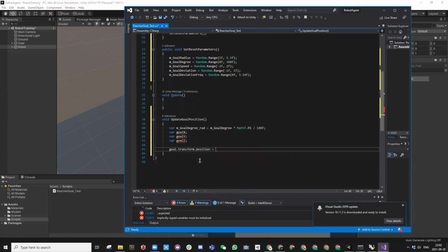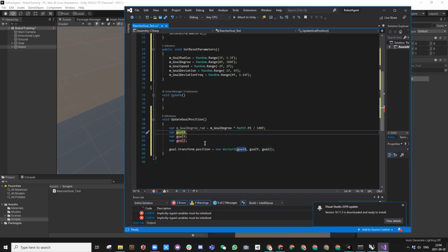So we are going to use these 3 values to create the new position: goal X, goal Y, goal Z. We are going to make the up and down values to Z. So yeah, it's up to you how you set this.